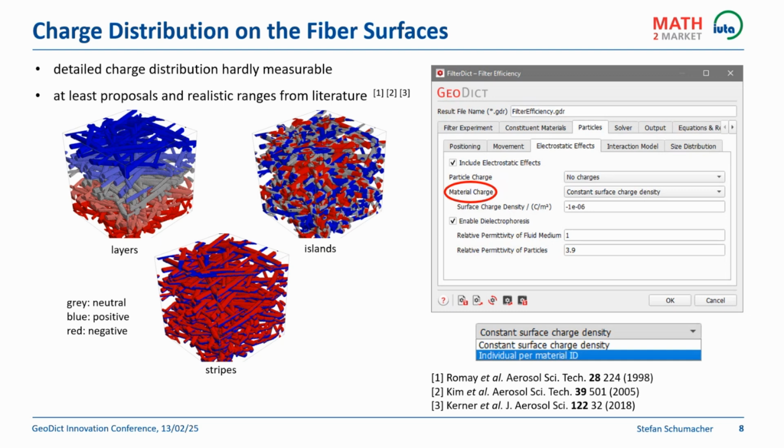And to be honest, probably we will not reach the state that you have a filter medium and you can just predict how it will perform without having any information about the charge distribution. But if you want to compare different parameters, that's actually not a big problem. So you use it as a fitting parameter based on some experimental data, and then you can compare different variations of your parameters.